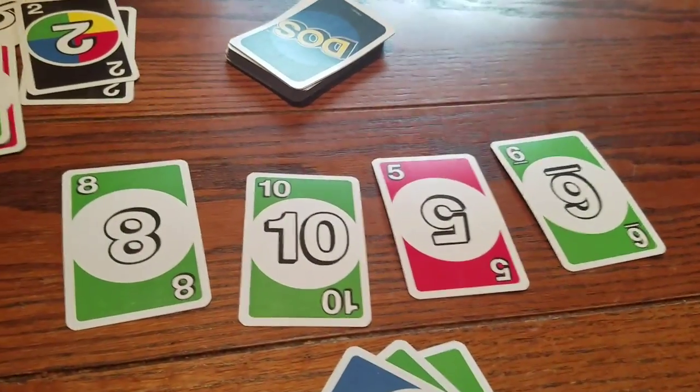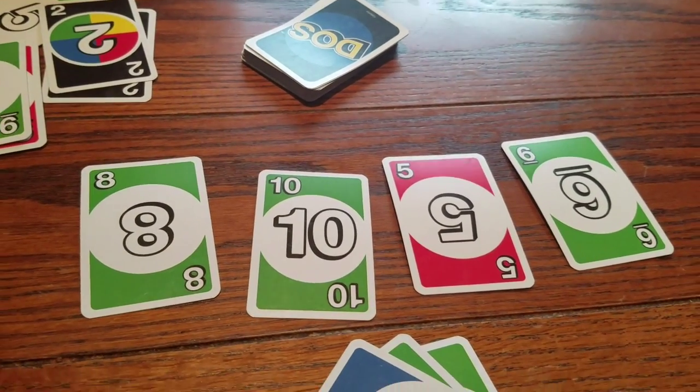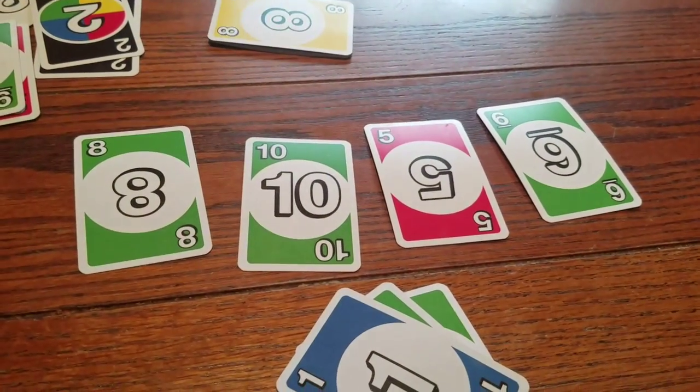And you got to know how many cards they have, especially for calling dose. You always want to know how many cards your opponent has. It's very important to keep on top of that. And it's pretty cutthroat with the yelling of the dose.